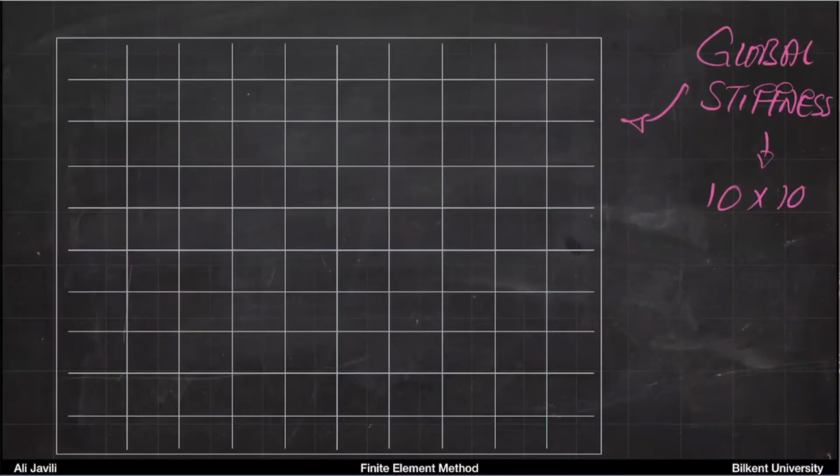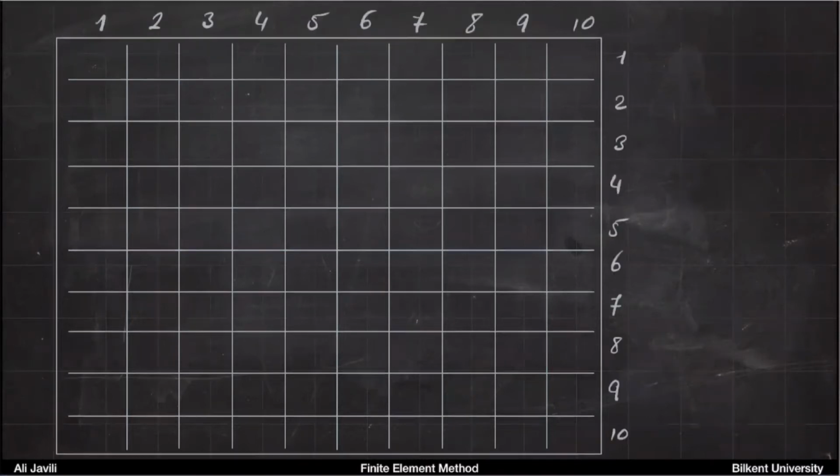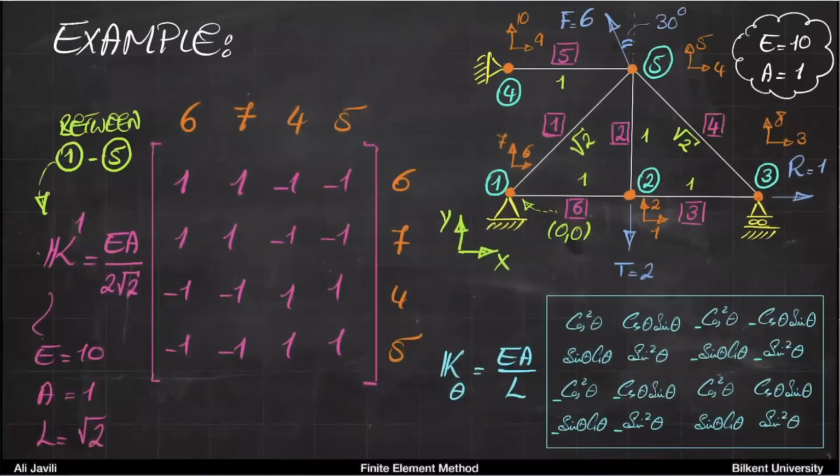So basically what we need to do is to go into each of those stiffnesses and find their corresponding degrees or placement in this stiffness. So to have it more clear, I also number these rows and columns, and these are now the numbers that you see. The numbers are global degrees. Okay, so what I want to do next is to come and pick up each of these stiffnesses. So for instance, I want to pick up the stiffness of element 1, add it to the system, and then go to element 2, do the same thing, go to element 3, and so on. So this is what I want to do.